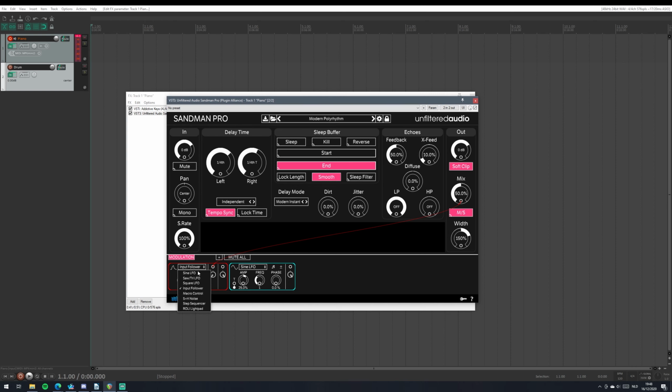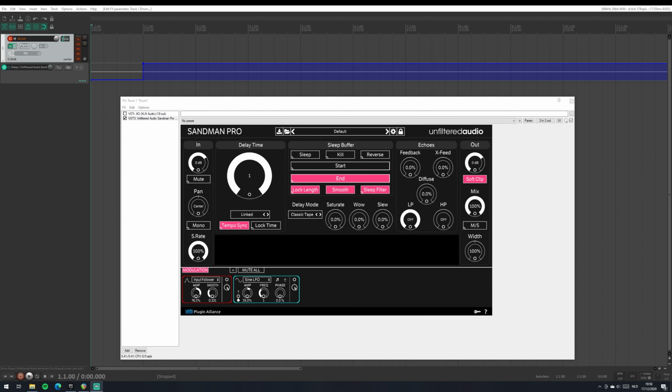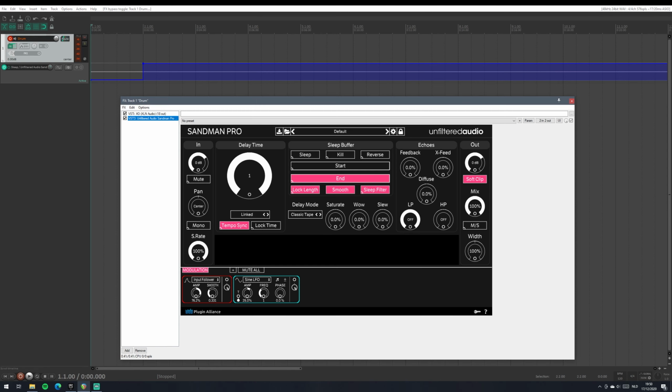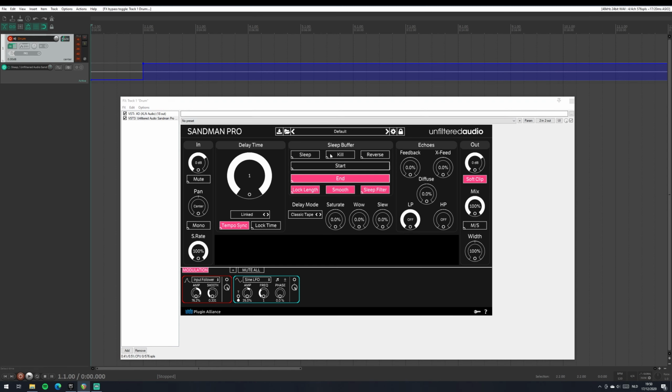And there's basically endless possibilities to do weird things. So let's mess around with Sandman on drums for a little bit. So what I set up here is a 1 bar delay time, and I've set Reaper to start the buffer after 1 bar. So what essentially happens here is when we turn on XO and we start the transport, keep an eye on sleep.